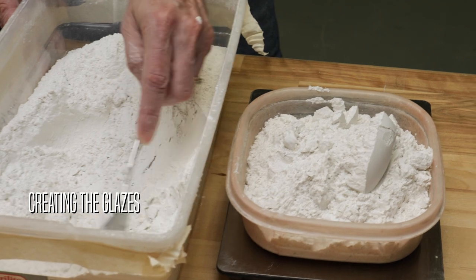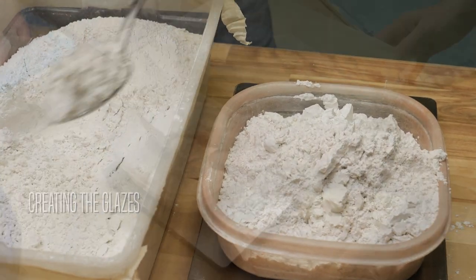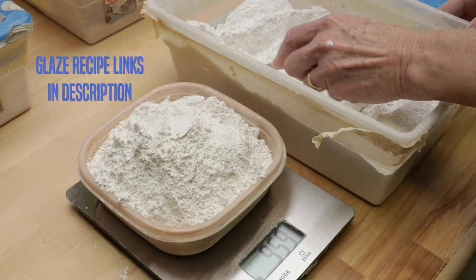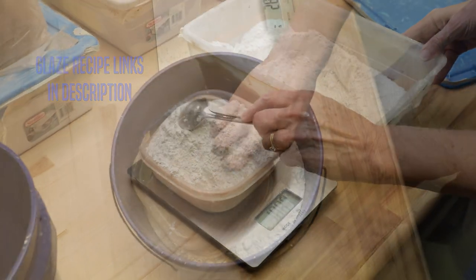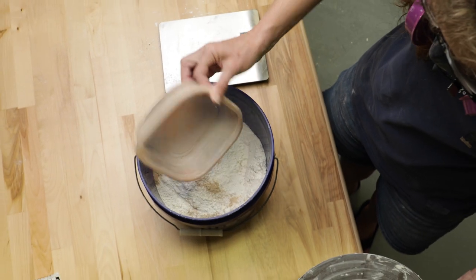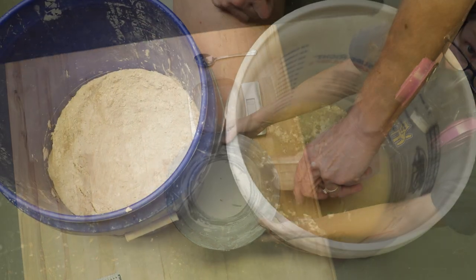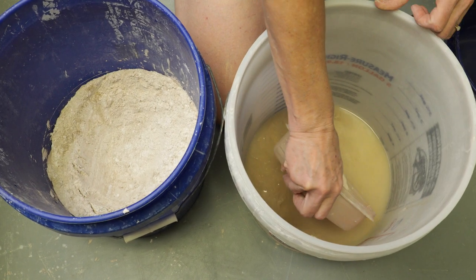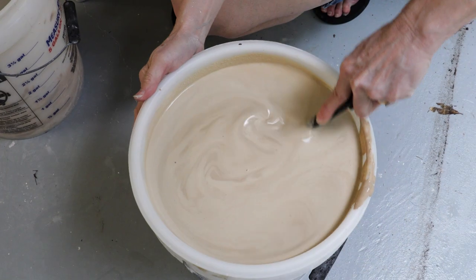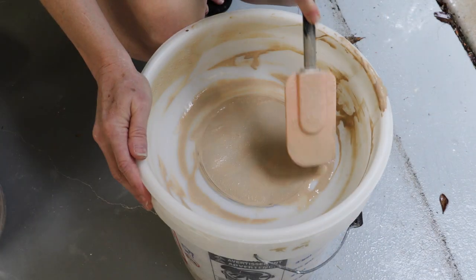In the meantime, I didn't have the glazes available that he used, so I needed to make them. The video said they used Heath A2V Ivory and Floating Blue. Luckily, I had all the ingredients — we've put the links below to the recipes we used. Remember, before dipping into the powdered materials, safety first: wear your respirator. I created a 3000 gram batch of the Heath Ivory so that I could dip the pieces. I knew I'd be pouring the Floating Blue and wouldn't need as much, so I just made a 300 gram batch of that one.